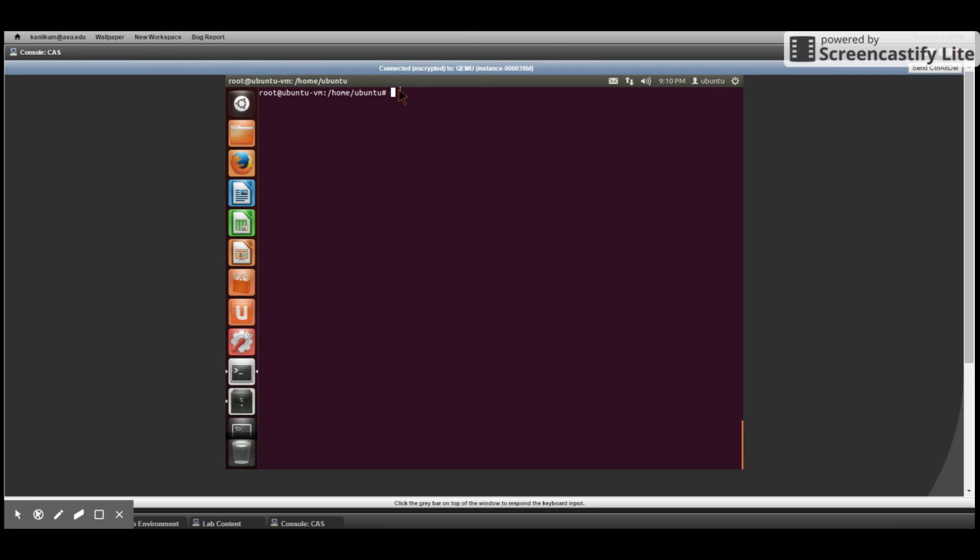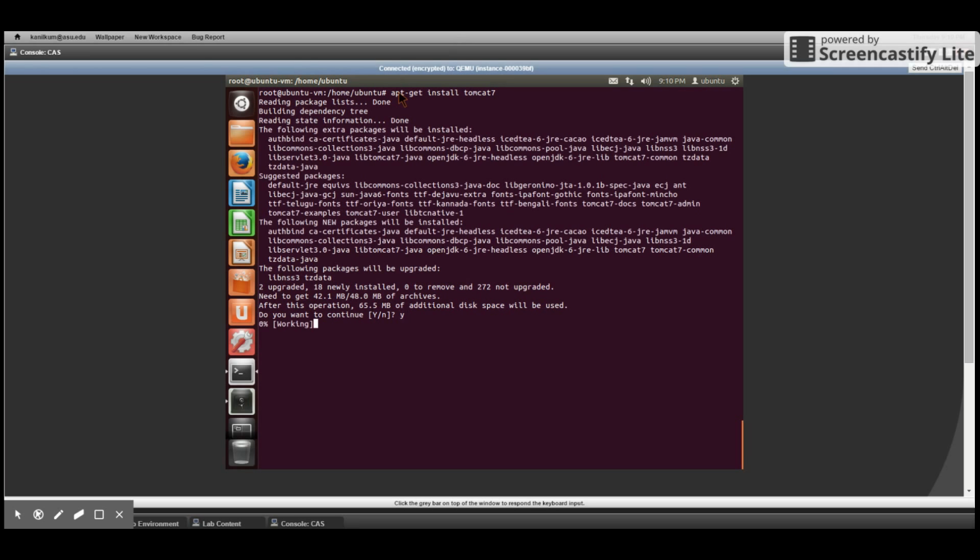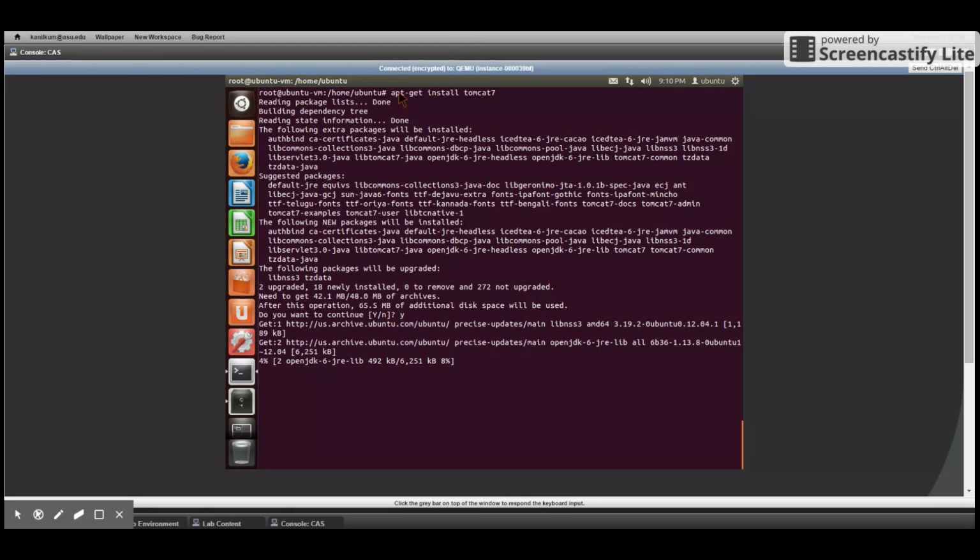Hello, let's start the installation of Tomcat 7. Tomcat 7 is being installed as of now.